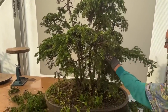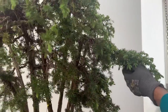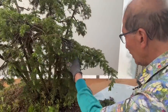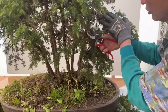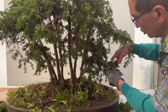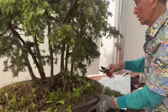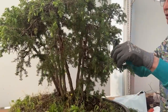Now this tree, look at it. Rather than going to the top, it's just cascaded down, but I don't want it to grow taller. I could easily take these up as one of the new leaders, but let's see if it fits in with the rest of the design. Again, because it's not getting light, some of these are dying, but the rest are all strong. Don't need that long.